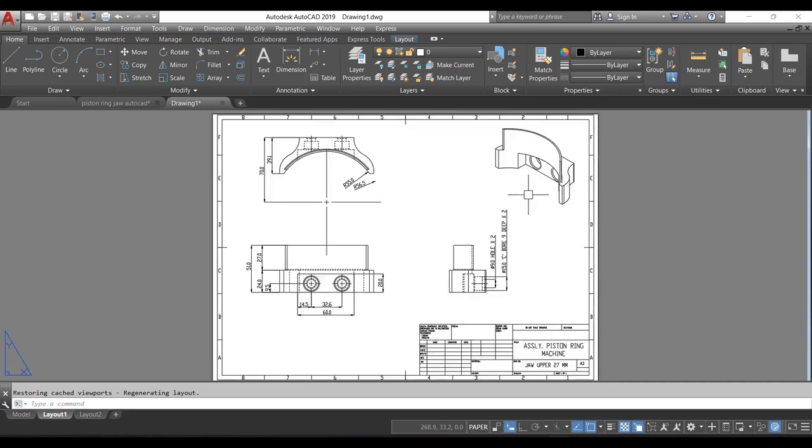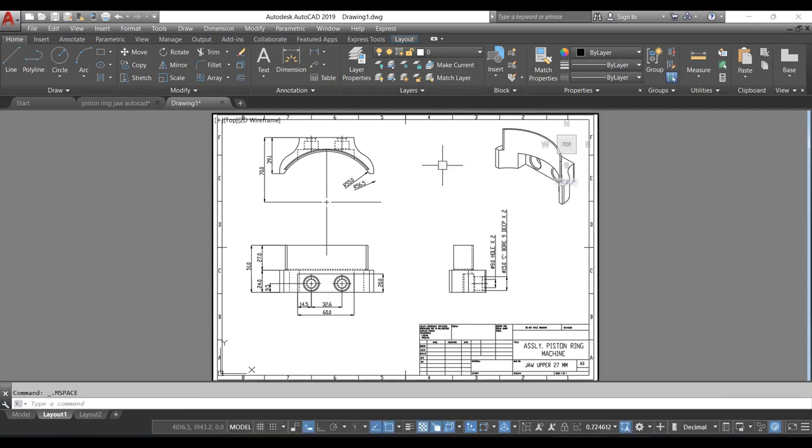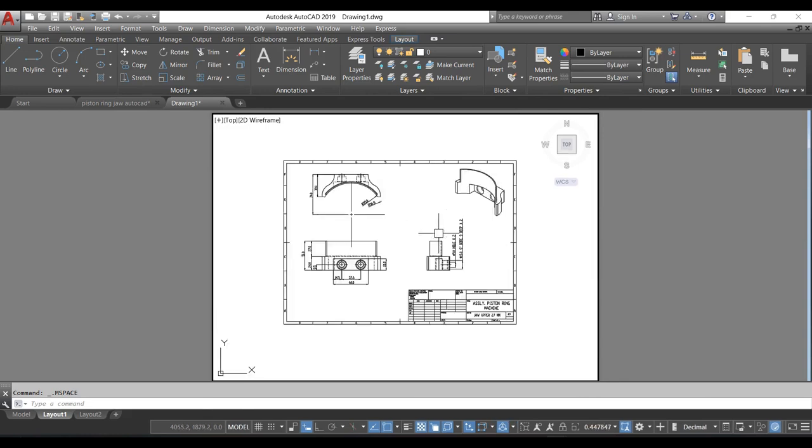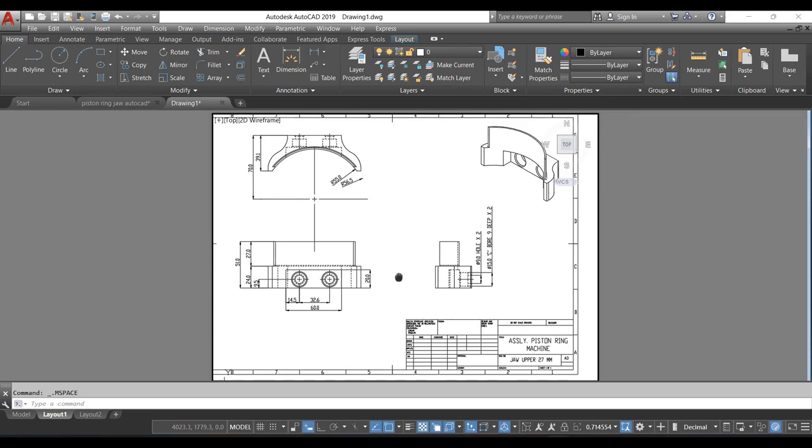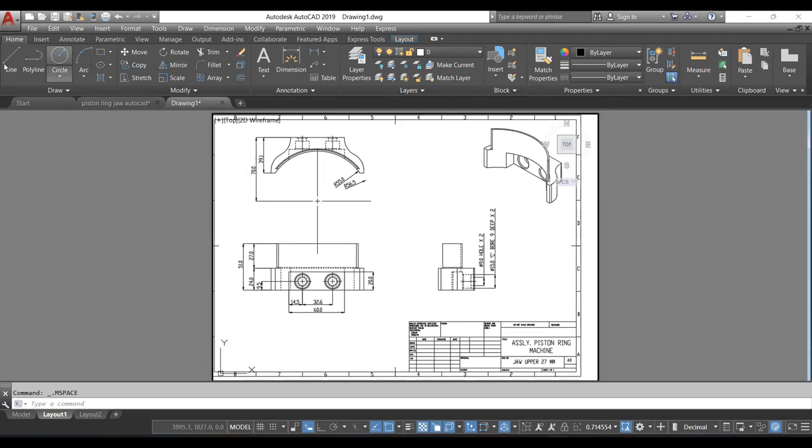Next, if I want to edit the views, or move them, or add something to the sketch, we can do all these things here also. For that we need to activate the viewport. To activate the viewport, you just need to double click in this blank area, and we can see this top plane is now being shown, the UCS is also being shown, and we can zoom in and zoom out the drawings as well as modify them. Suppose I want to add some dimensions, or a table or something here, we can do that here also.